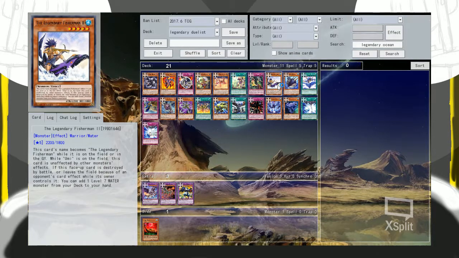You see, it becomes legendary fisherman while you use it on the field. It's unaffected by other monsters' effects. That's actually pretty good. Still going to get Regeki, though. The other ones have protection; this one doesn't.